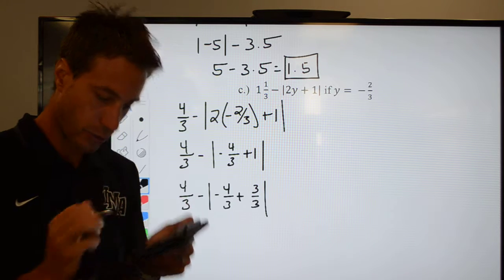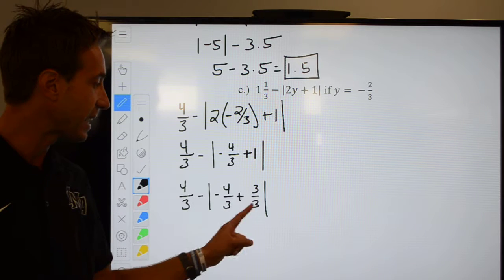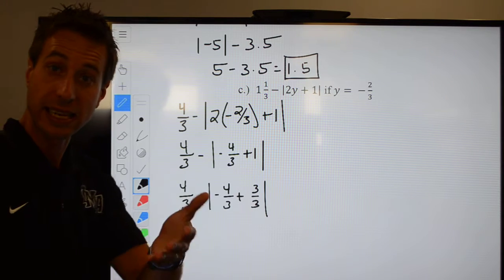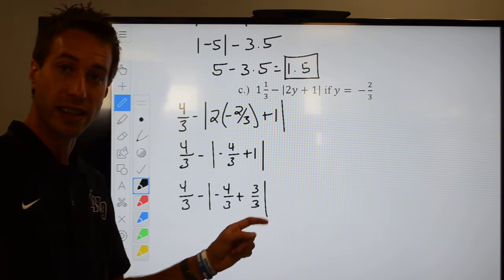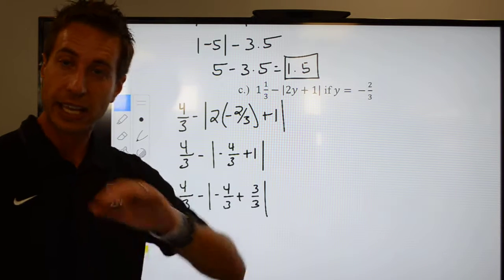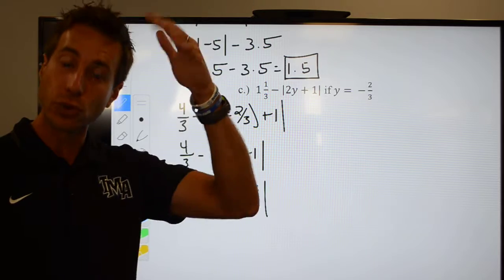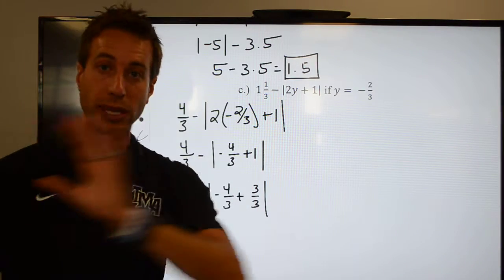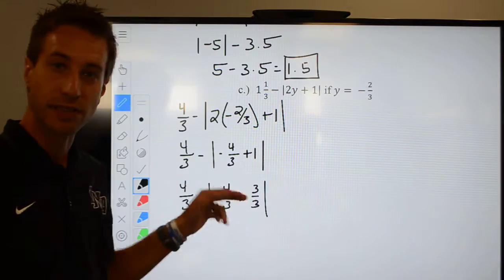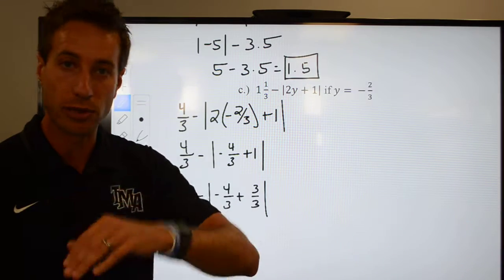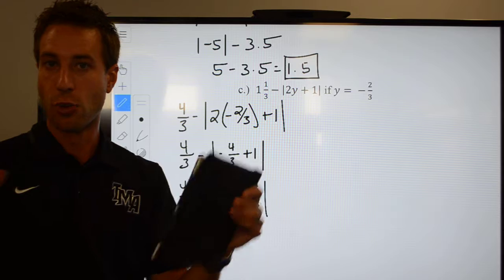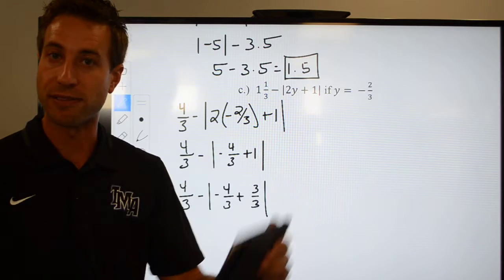Again, that's because I am adding. I need to have like denominators. I need to have a common denominator. But I can't just put a 3 in the bottom and leave the 1 in the top. That's not okay. Can't change something without doing it to both the top and the bottom, the left and the right. Think of the division sign almost as an equal sign. Whatever you do to the top, you have to do to the bottom. Whatever you do to the bottom, you have to do to the top. Just like with an equation, whatever you do to the right side, you have to do to the left side.